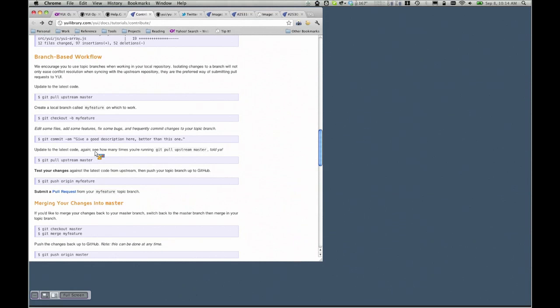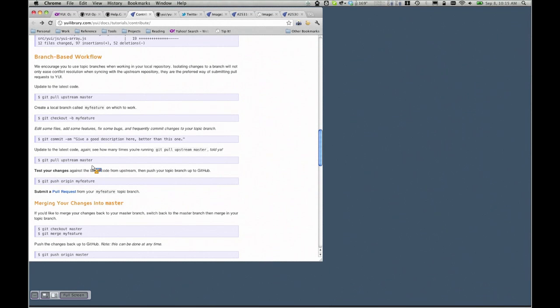Yeah. The actual flow of code is perfectly reasonable. I don't think the sequence here is wrong. So what you do is first on your master branch, you pull from upstream to get all the latest changes. Then you create a new branch, my feature, based on those changes. Then you make some changes, commit your changes, and then in your my feature branch, you pull again from master to make sure that if master has changed, you get the latest changes on top of your changes, and then you push your changes to GitHub.